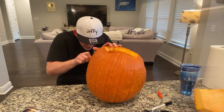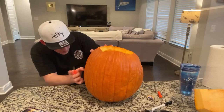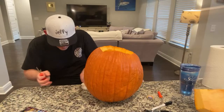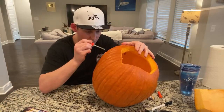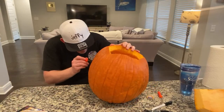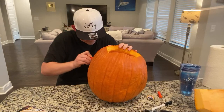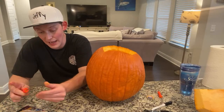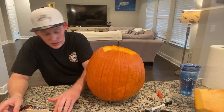It's actually starting to look a tad bit better than what I expected, just as long as I don't break the nose off like I think I'm doing. All right, let's see. Guys, I'm doing a pretty good job. I'm not trying to brag or anything, but this is actually looking pretty good.